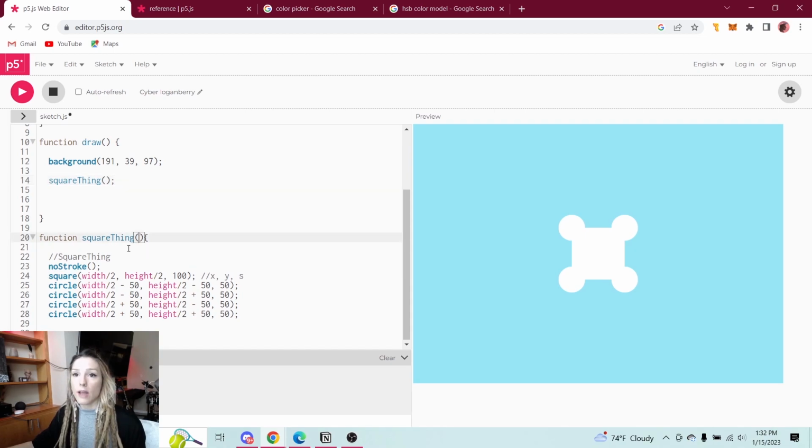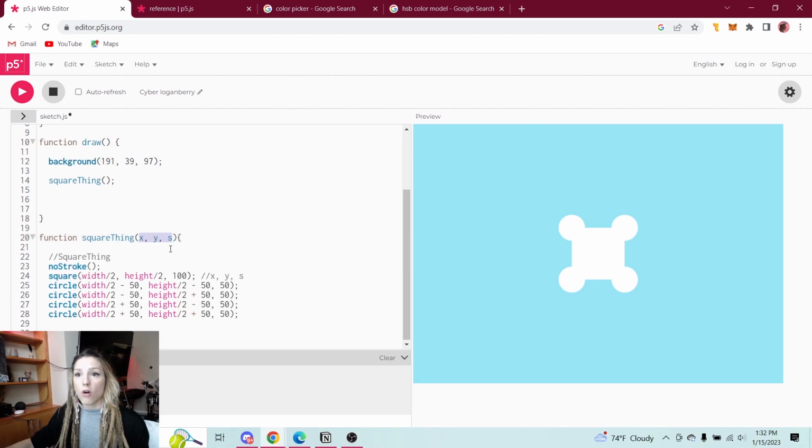So in order to do that, in your function squareThing, you have to write in a few parameters. You could do x for its location on the x-axis, y for its location on the y-axis, and size because we want to change the size. So we're going to change the location and the size here.